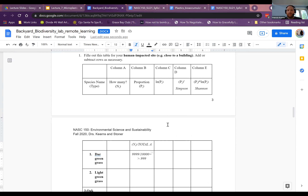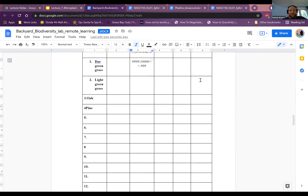Column C — you take the natural log, which is LN in Excel. Then you calculate two diversity indexes: Simpson and Shannon diversity. They're two sides of the same coin, both incorporating abundance and the number of individuals — that's species richness. The bigger the number, the more species-rich your area is. They're more informative because they distill down all this information — not just how many species, but also species evenness — into what we call a diversity index.